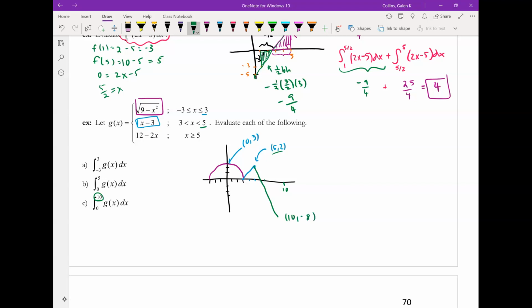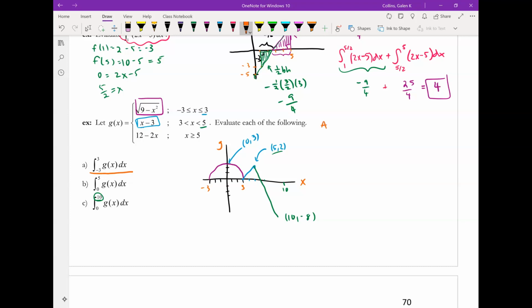Okay, so when we are finding these areas, when we're evaluating these definite integrals using geometry today, we're going to learn another strategy in just a second. Still geometry, though, for today. We need to look at our boundaries. So for the integral in part A, we're evaluating the area between the curve of G and the x-axis from -3 to 3. And if I look, that's just my semicircle.